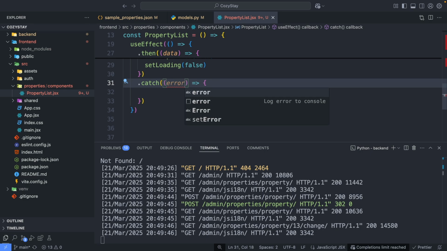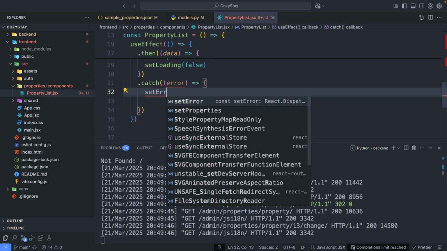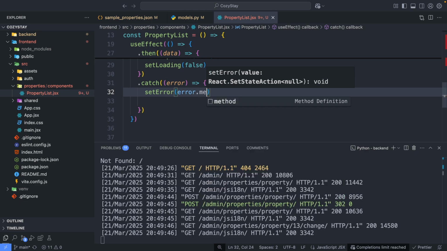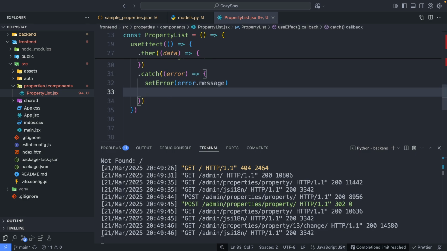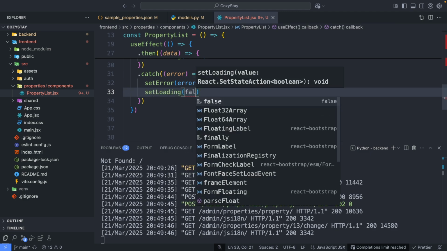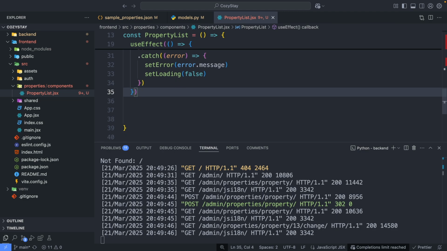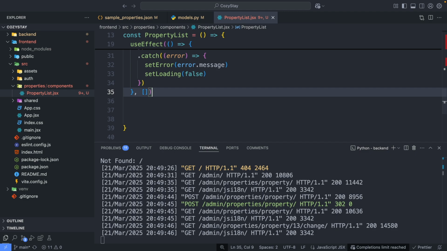If we have an error here, we just set the error message, setError with that message. Looking good. Then I think we have to also set loading equal false. Okay, and last but not least, the dependency list, let's keep it empty.